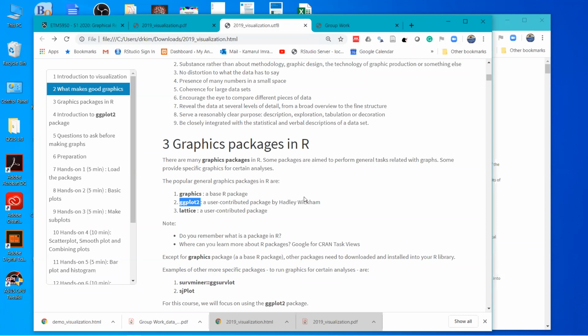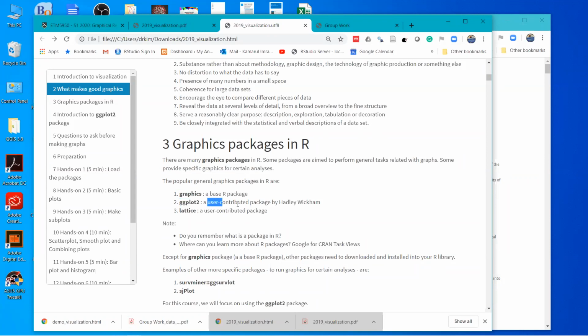This is a user contributed package by Hadley Wickham, and this is the package that we are going to use. Why? Because ggplot2 is a flexible, powerful graphics package, and it can do many things in graphics. So we are going to use ggplot2.